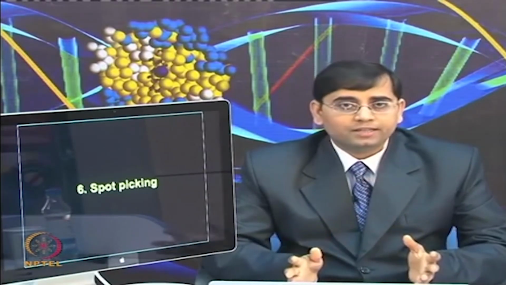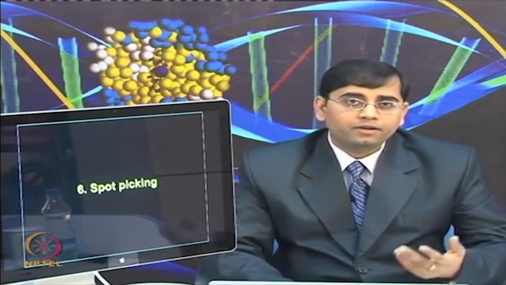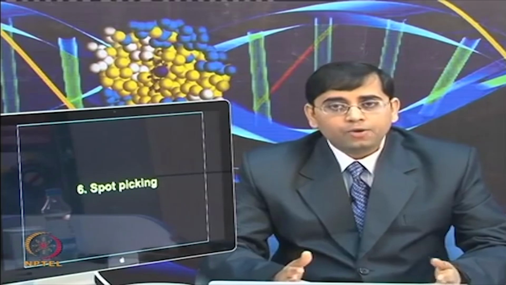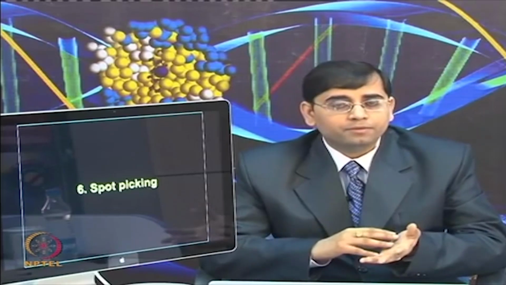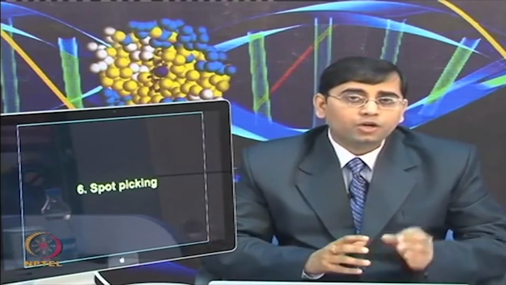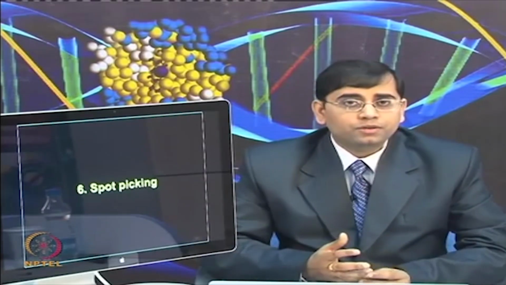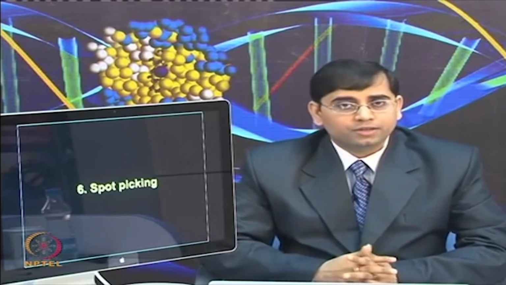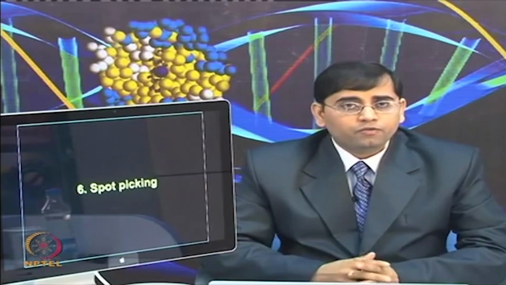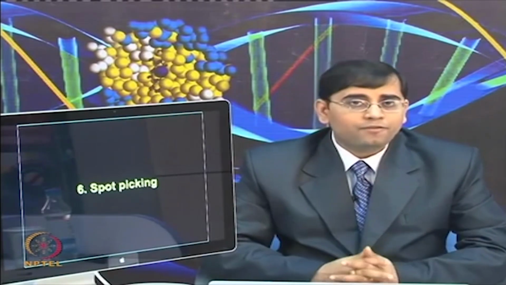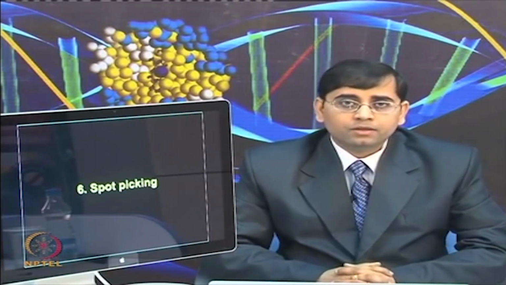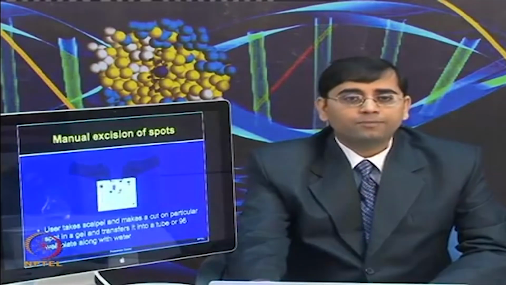Many times, people want to know the global expression of all the proteins for a given sample. For example, for a given organism, if the proteome is unknown and you are the first one who wants to characterize and identify all the proteins from that sample, you would like to know what proteins are present. In that case, you would like to identify all the proteins present on your gel. So, you need to do mass spectrometry for each of those protein spots. That is not possible to do manually, so you have to rely on spot pickers. I will show you two methods here for spot picking.